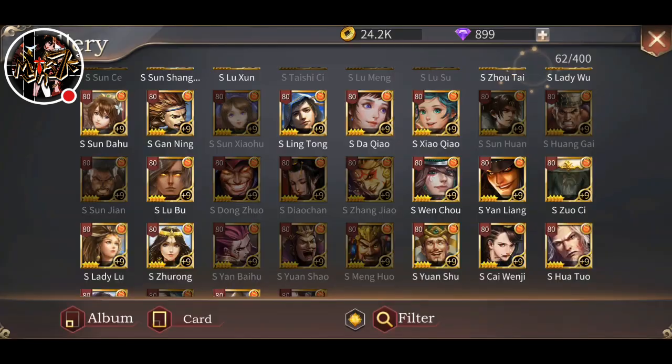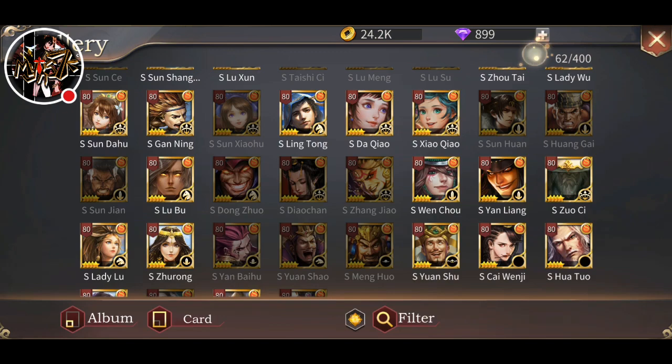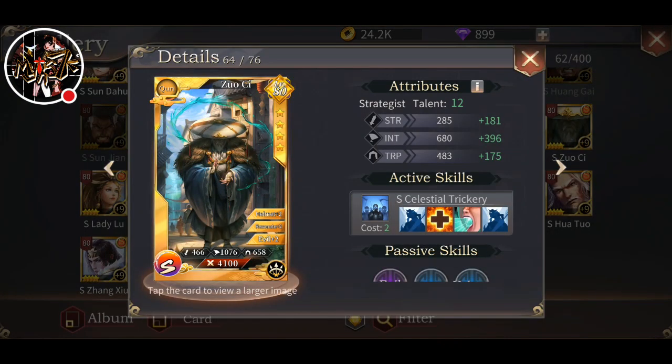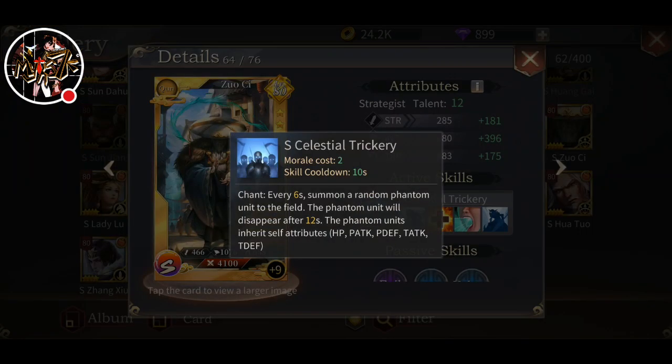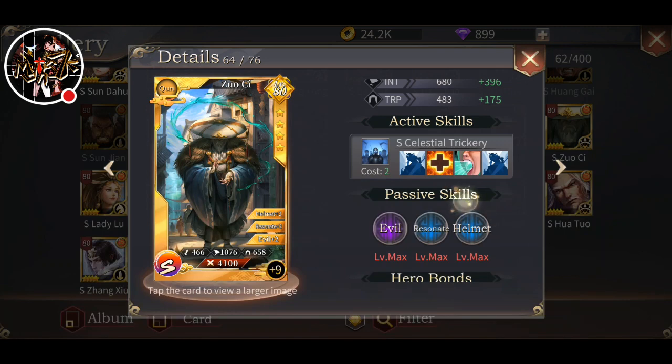It's very interesting because it runs well with Dong Zhuo. Dong Zhuo being a cavalry, and he buffs allied twin unit, so you can run either of them with Dong Zhuo. Okay. Zuo Ci is a very interesting unit because he summons Phantom. What's his passive? Okay. When killed, summon unit deal 12 times magic damage to nearby enemy.